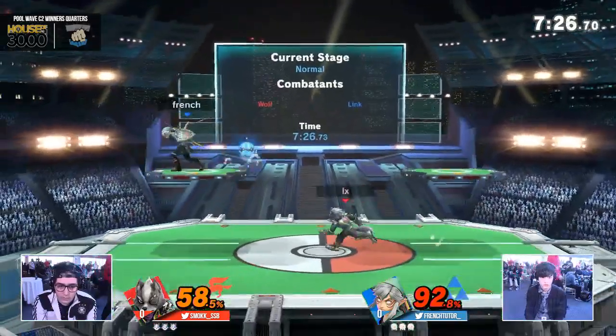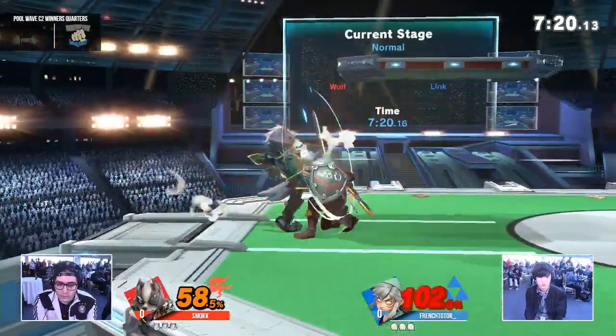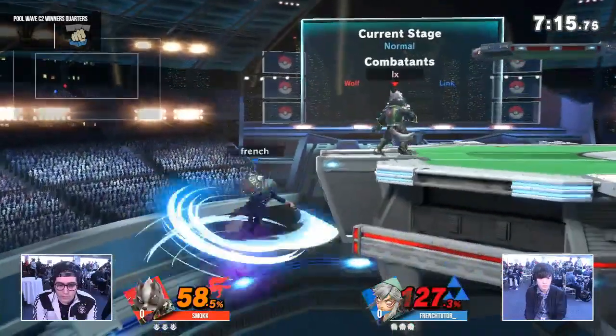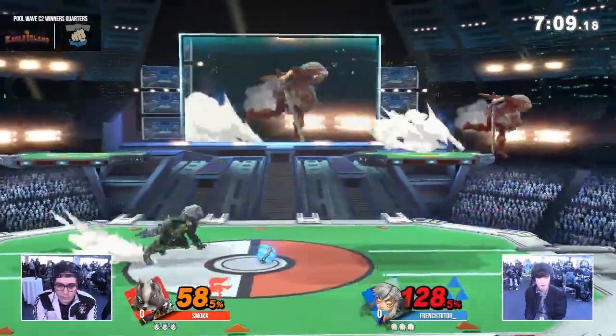Exactly. You know, just using the bomb to force Smokk into the corner is where you want to succeed here. Like, last thing you want to do is be playing against Wolf in center stage. But Link has some pretty good edge guarding tools between the boomerang and drop down nairs. Yeah. But Smokk looks like he's ready. Scouted out the roll. Knocked Frenchtutor back off to the side. The bomb play here.